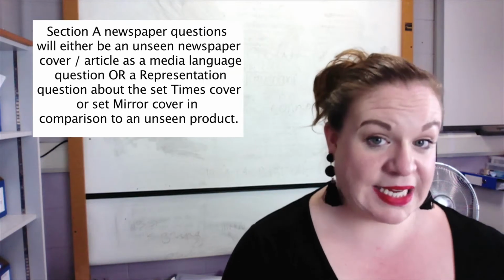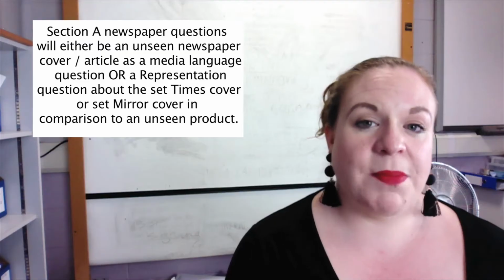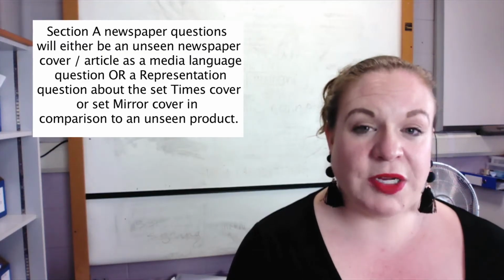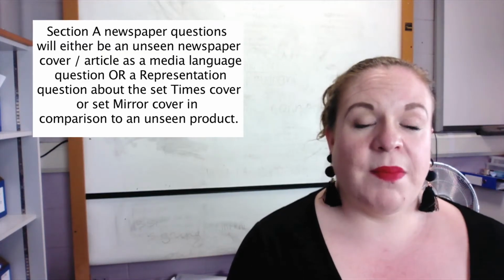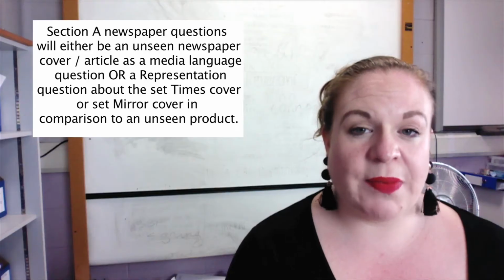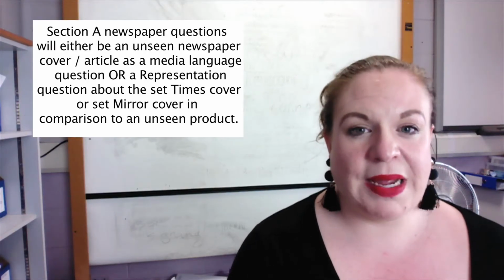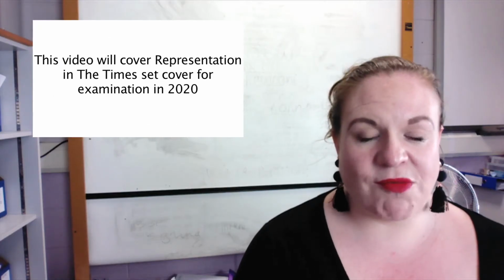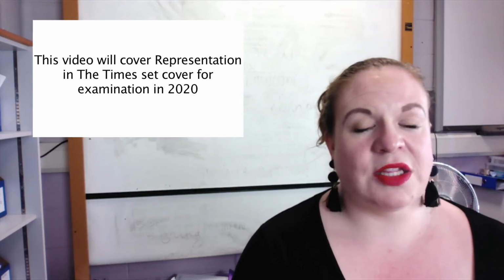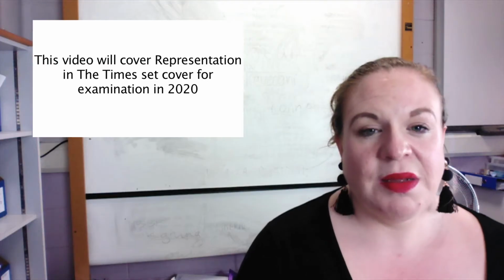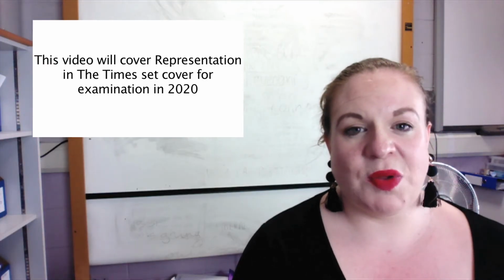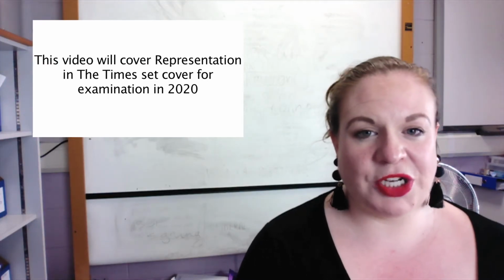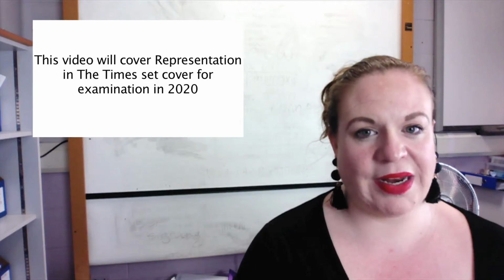But if it comes up in section A, it will be as a representation question using one of these set covers in comparison to an unseen newspaper, or as an unseen newspaper in a media language question. In this video, I'm simply going to look at representation using the Times set cover, but please do check out my other videos if you want more information about other questions that the Times or the Mirror could appear in.